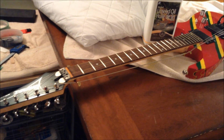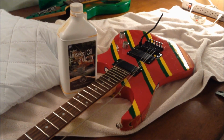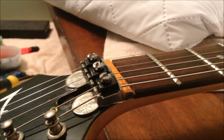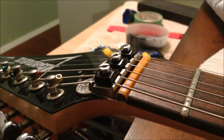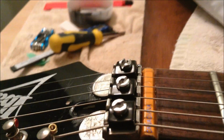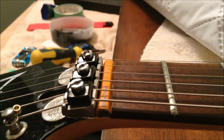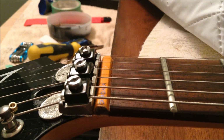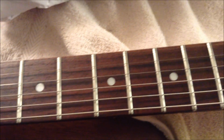So, linseed oil time, and then tune it, then lock the strings, and that'll be it. That's the final nut job. Looks bizarre and silly, but it'll work. It's a lot lower here for items to catch in your hand. The string height's right, and the intonation's correct at the right measurement for the scale. Okay. And the fretboard's nice and the wood grain is coming through now. It picks up in the camera.